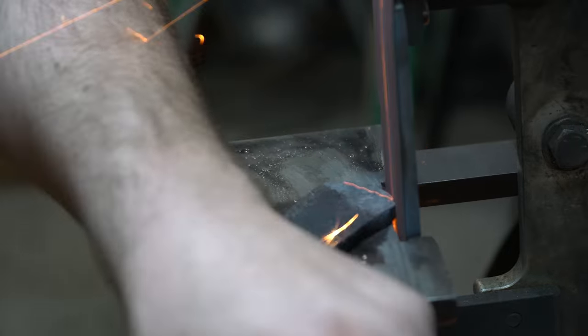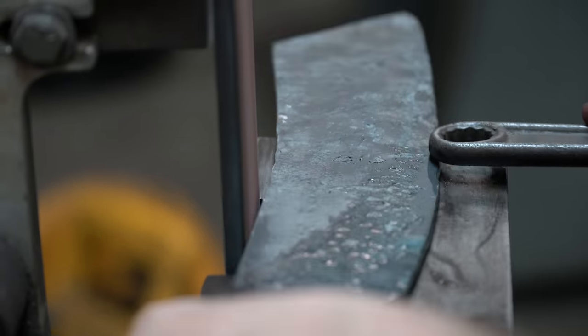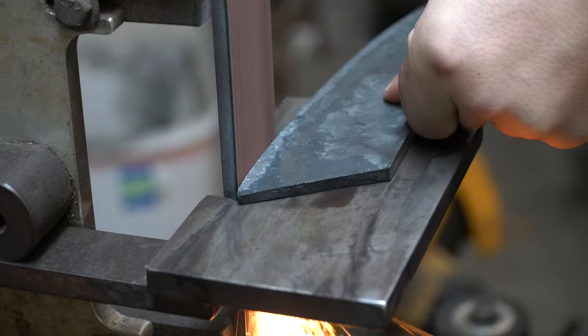For the design of this knife, I thought it'd be really fun to do something kind of crazy and far out there. So I was going for an apocalyptic zombie slayer look with this curved up cleaver type, mean. I wanted something mean and choppy, really choppy with that 3-pound hammer.